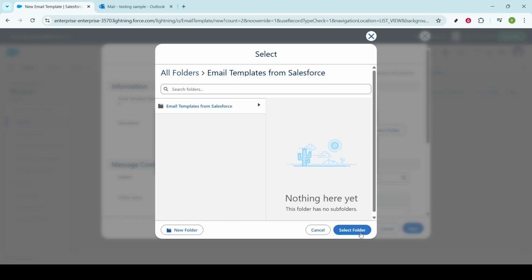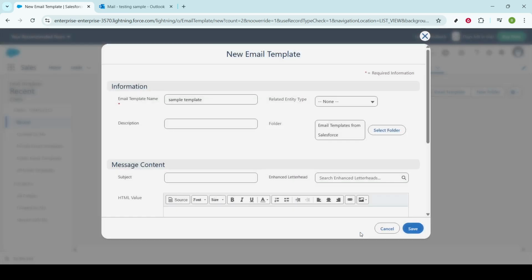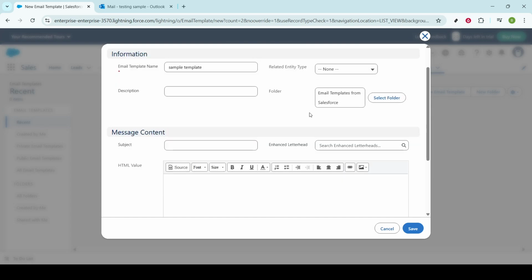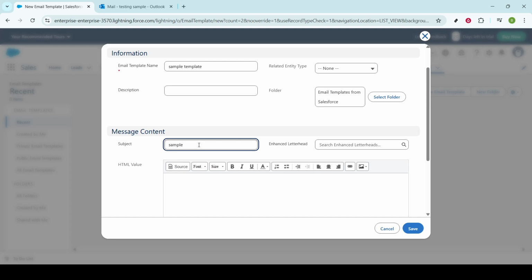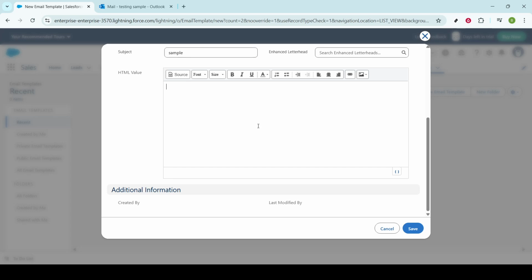Now let's move on to the core components of your email: the subject and the body. Enter both in their respective fields. The subject line should be attention-grabbing, yet clearly convey the purpose of the email. Meanwhile, the body is where you can elaborate on your message or offer, and it's essential to craft it well to engage your audience effectively.